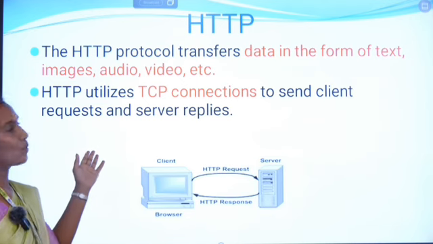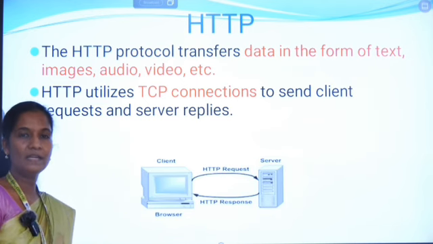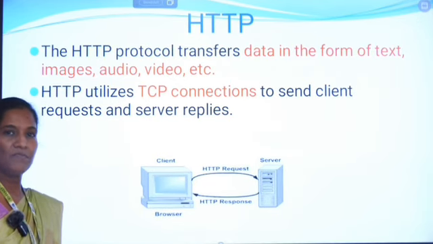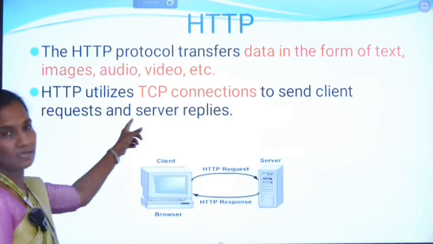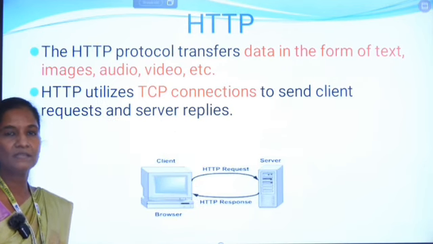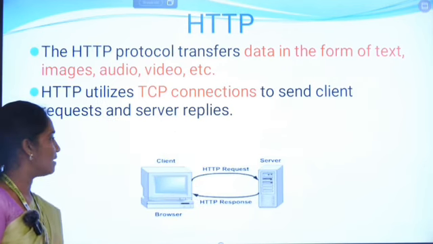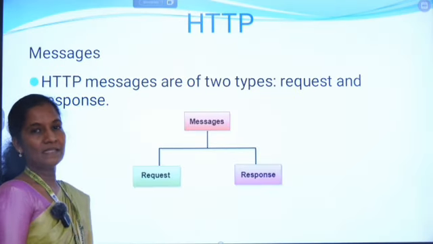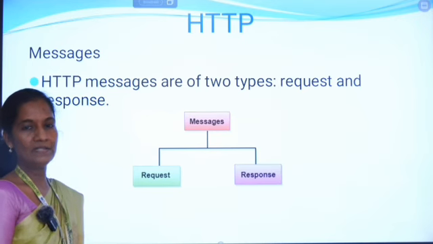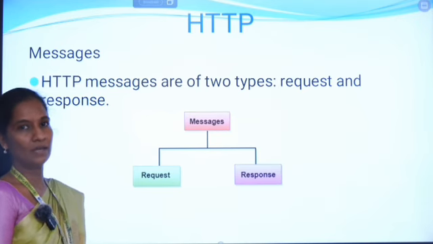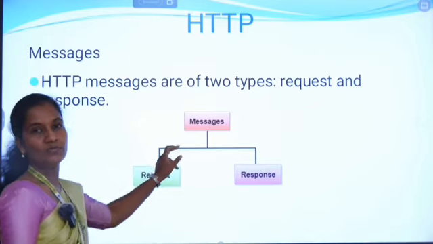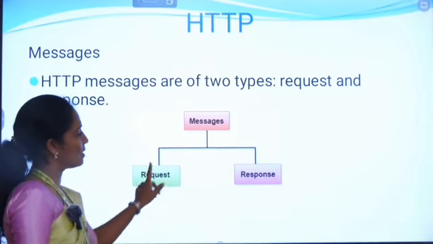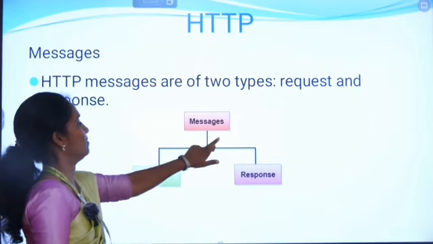This Hypertext Transfer Protocol is used for transferring data. The data can be in the form of text, images, audio and video. HTTP uses TCP connections for sending and receiving messages between the sender and the receiver. In HTTP, messages are transferred from the client to the server and from the server to the client. Here, the messages are of two types: one is the request message and the other is the response message. We'll see what the request message and the response message are.